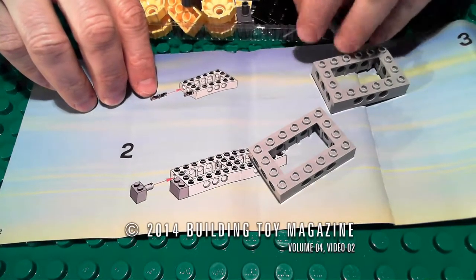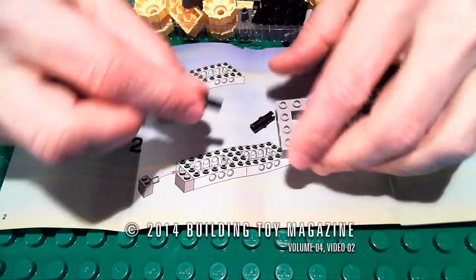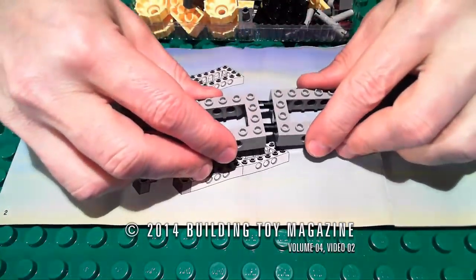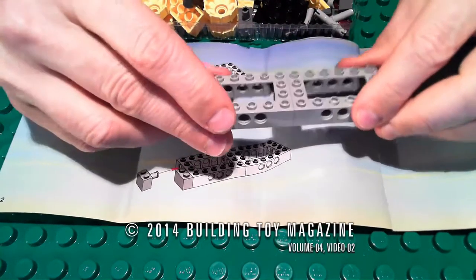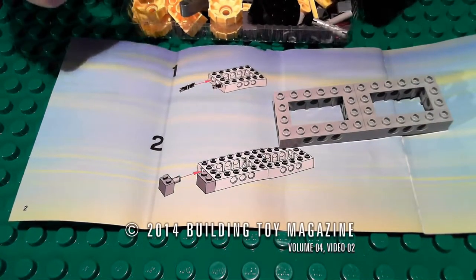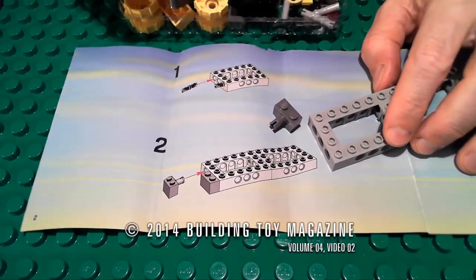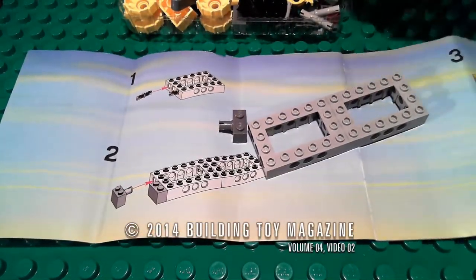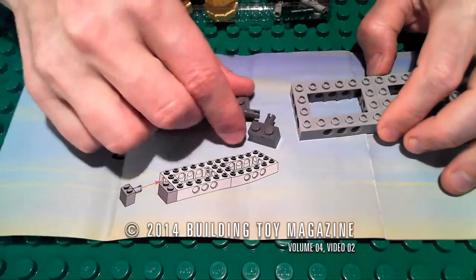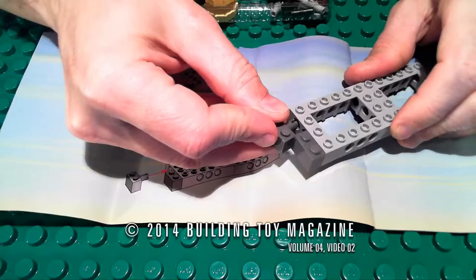So we need two black pieces like this. Две таких черных втулки нужны. Одна. И вторая. И вставляем их вот так. Inserting like this, and then they're combining, look. Они составляются в одну раму, the chassis of any vehicle, be it a car or an engineering vehicle. And then we need two dark gray pieces like this.